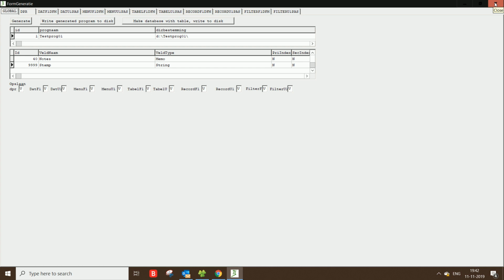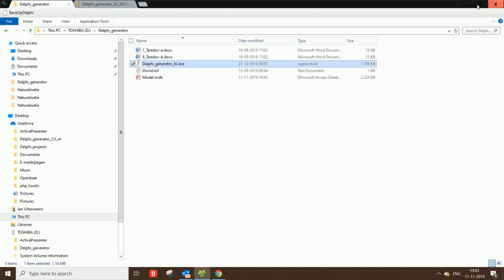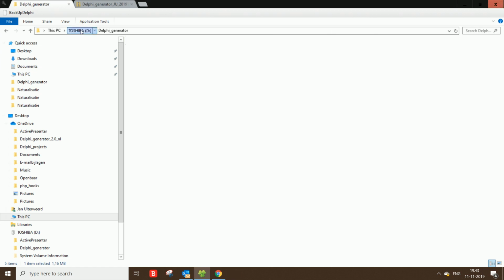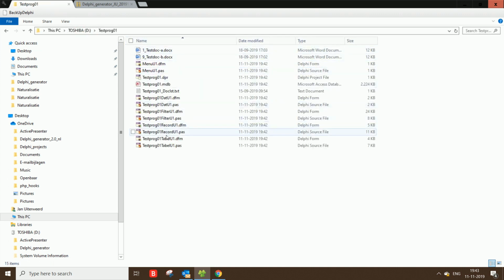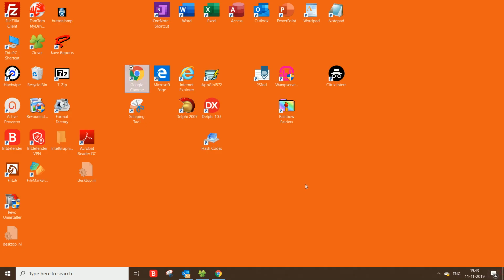We go to the result. I close this and I go to the program we created and we see these files. This is Delphi source code. We need to compile it. To compile it, we start the compiler. I have an old compiler from 2007.